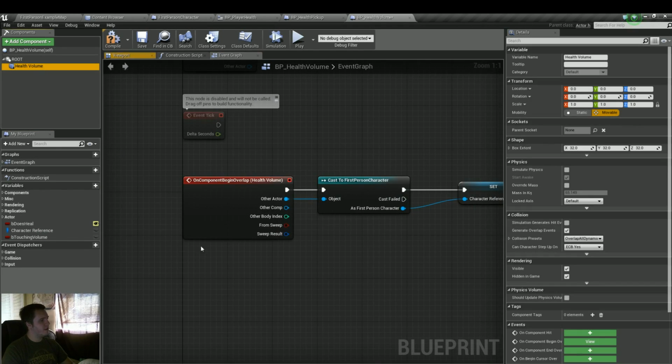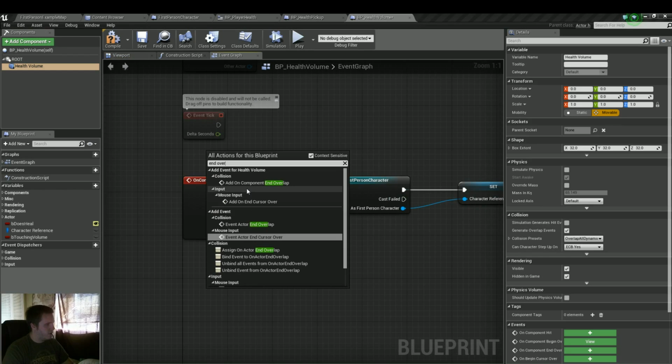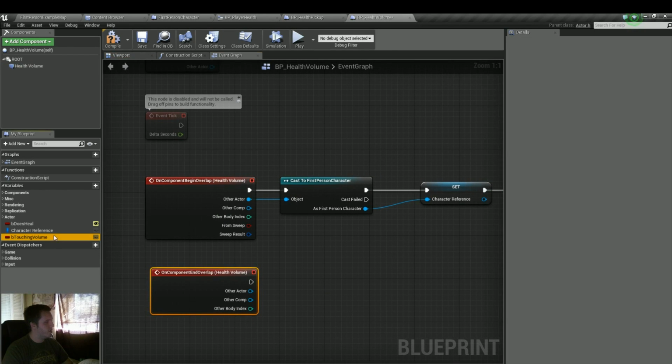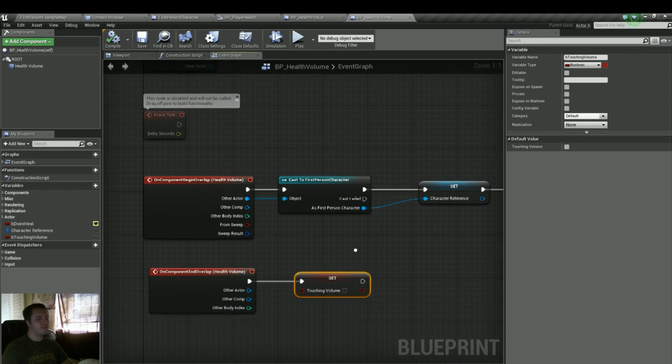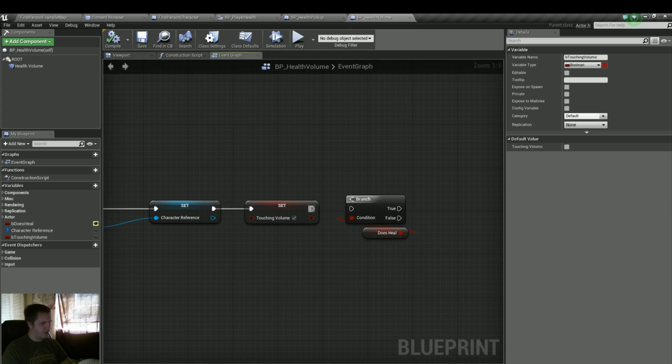But we want to do an end overlap. So add on end overlap, I should say. And when this happens, we're just going to set that to false. And that's going to be an important piece of information when we're going to reference this in a little bit. So let's connect this back up.